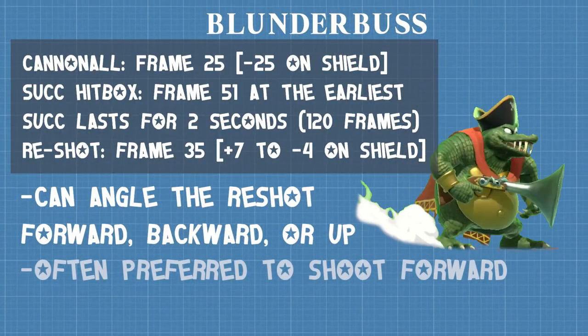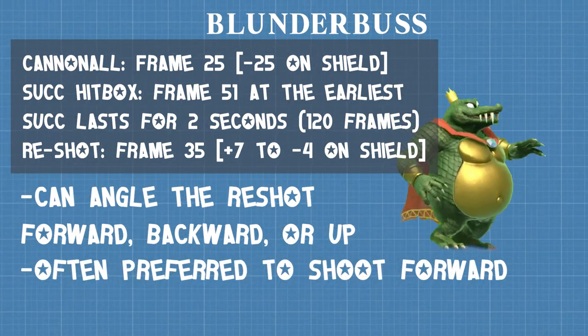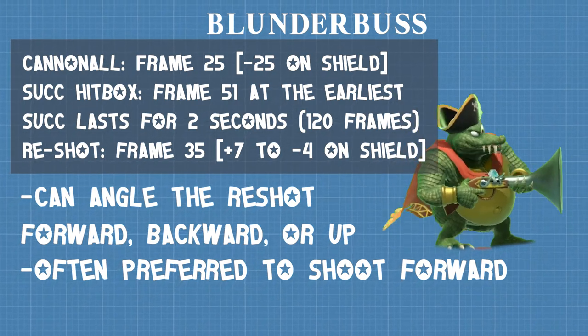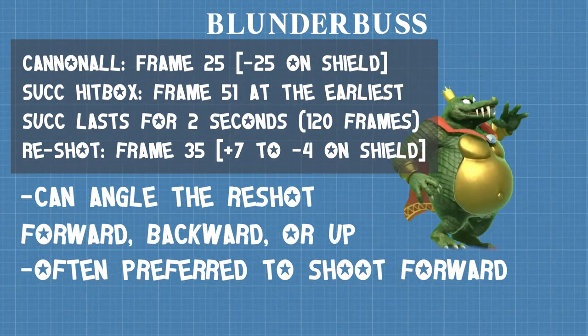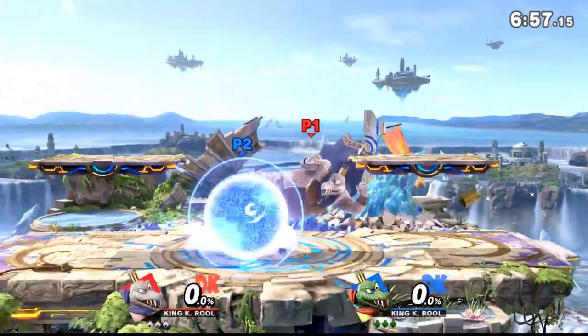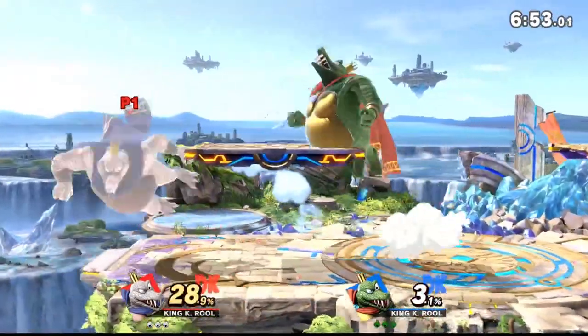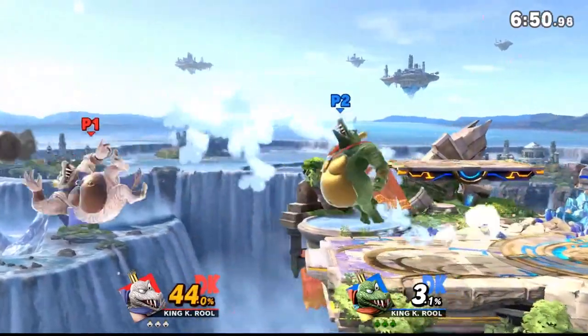The forward facing reshot has a much better scaling of knockback than the other two, so this variant is often the preferred angle for both KOing and for setting up edgeguard / ledge trap situations. This angle is also used for claiming space with the reshot of the shot itself when the opponent is first sent off stage with the initial shot of the blunderbuss.